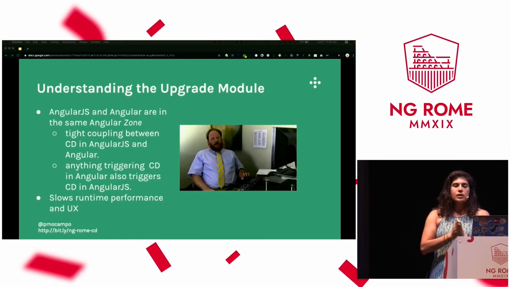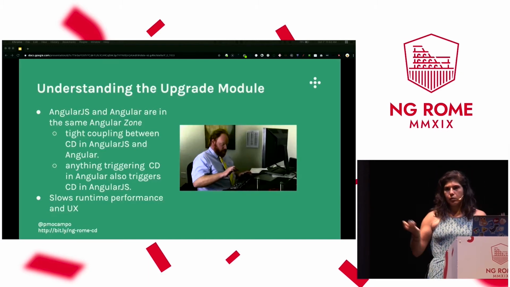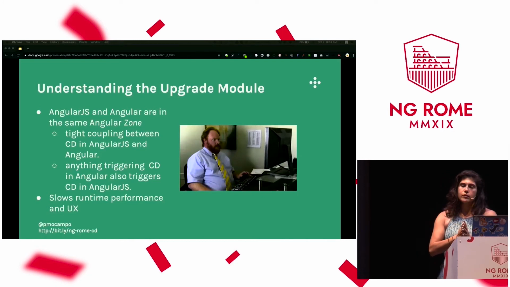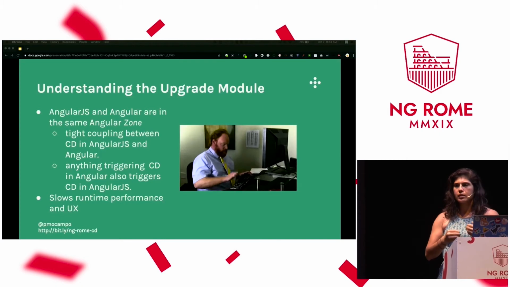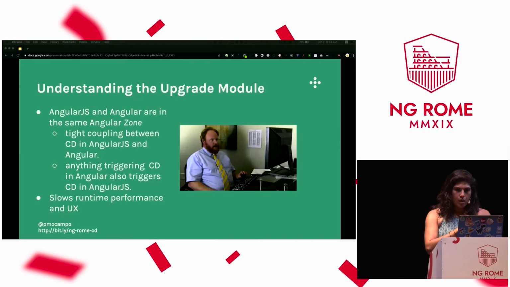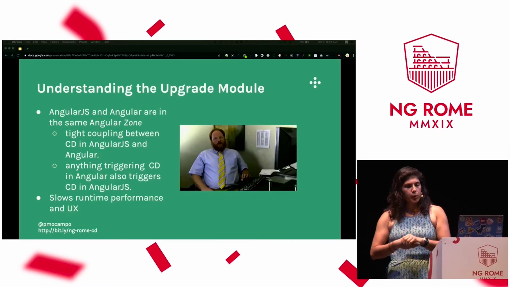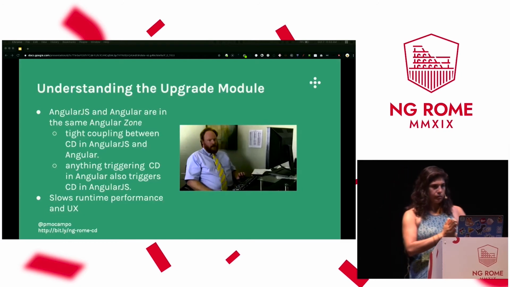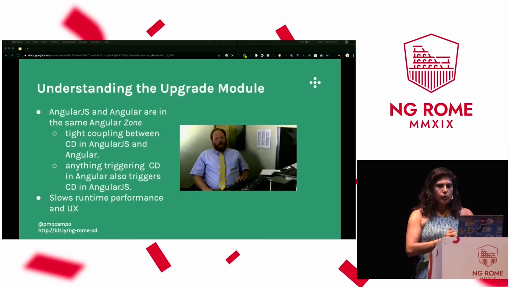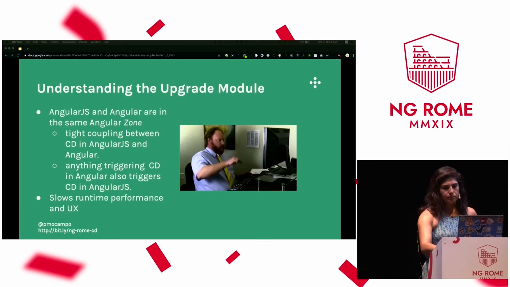We spent several days profiling API endpoints, thinking that maybe we had some slow queries in the backend crop up out of nowhere, as well as looking at scripting time in Chrome DevTools to see if there was some memory leak somewhere in our code base that we hadn't noticed up until now. And we finally realized that the automatic change detection included in the upgrade module was the culprit. With that discovery, we said goodbye to the upgrade module and rewrote the code that bootstraps AngularJS and Angular using the downgrade module.